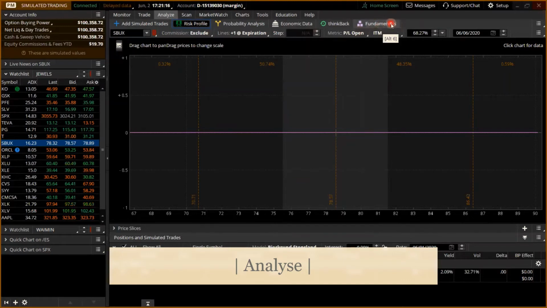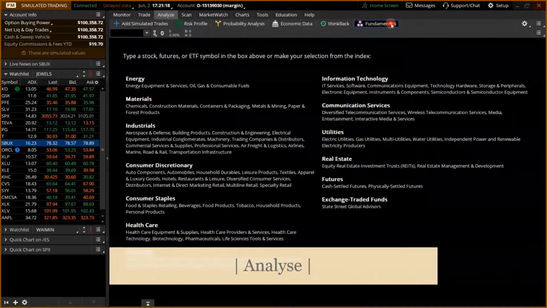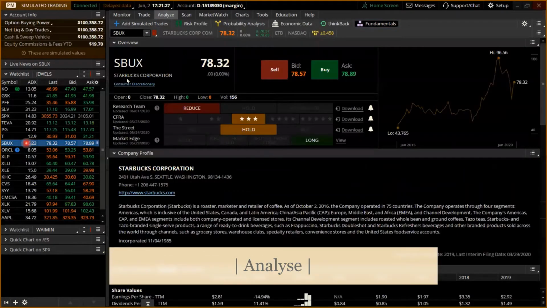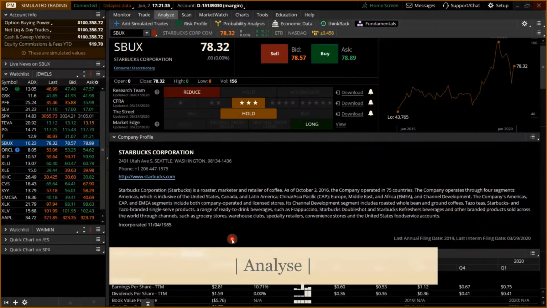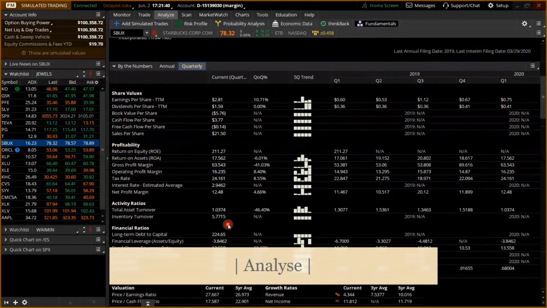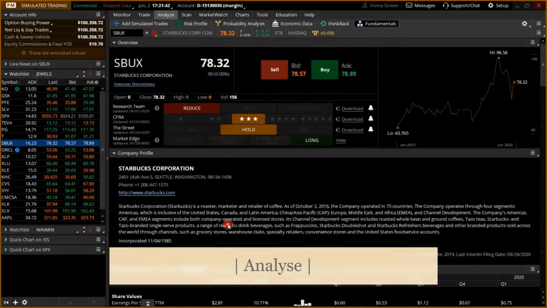This button called fundamental is a very useful one. You click it and it is able to tell you the information of the company. Again, let us clip this with red. And the same Starbucks will come out with all the information on fundamentals, and you can see the company profile with quarterly and annual reports. You scroll down, you get the financial data as well. So this is where you get lots of information about a company on fundamentals.